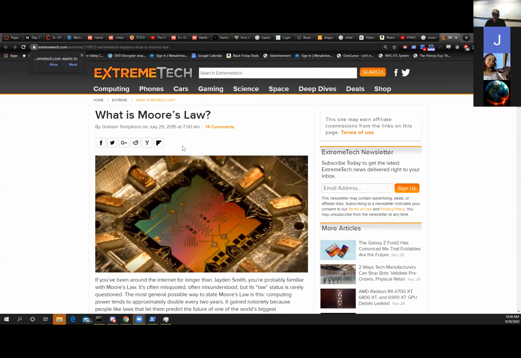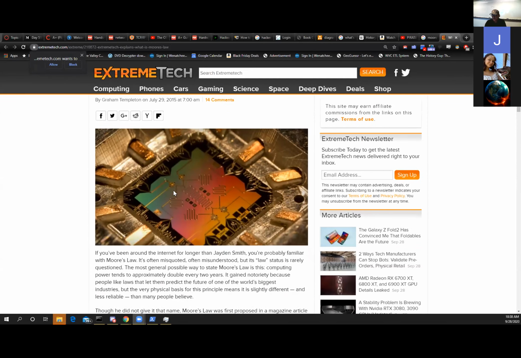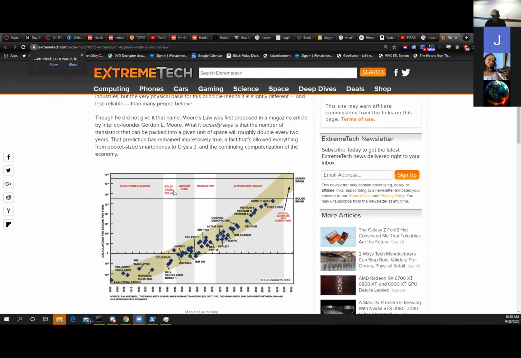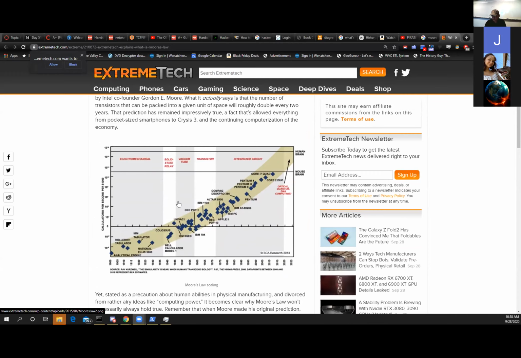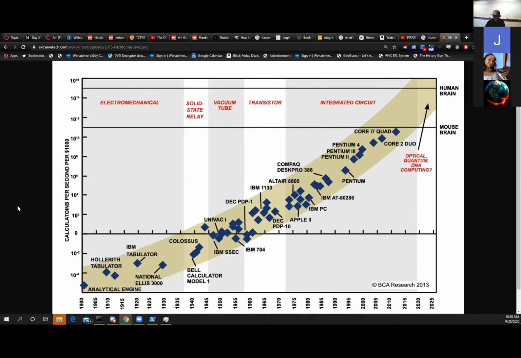This is really more of an observation that somebody had made, that computers, and specifically the number of transistors inside the CPU, keeps roughly doubling every 18 months. So it's a pretty good chart here, this little picture. Make this bigger so you guys should be able to see this.